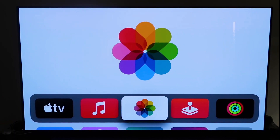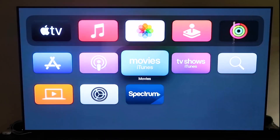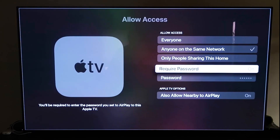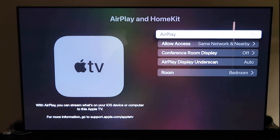First, make sure you have your Apple TV 4K all set up — go through all the steps of installation and attach it to your iCloud account. Grab the remote control, go down to Settings, and click on the fourth tab that says AirPlay and HomeKit. Make sure AirPlay is turned on. When you first set it up, you may need to pair it with your iPhone by holding your unlocked iPhone near the Apple TV — it automatically pairs. It recognizes your phone is nearby and starts syncing, then you just give approval to access your phone.